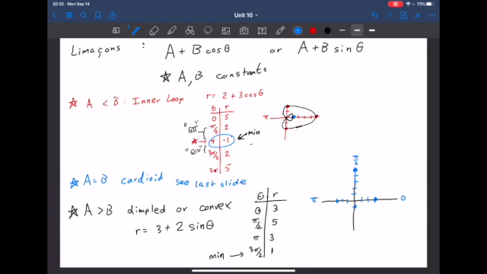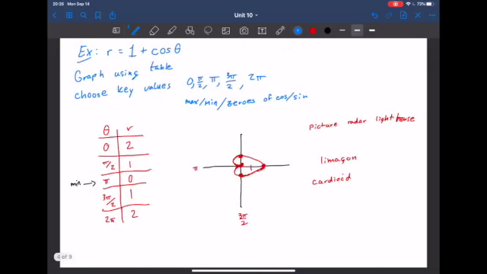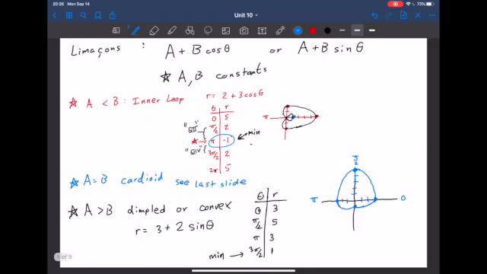Again, we're going to rotate out, starting from 0, up to pi over 2, back down to pi, kind of look like an egg shape. And what's going to happen for this one is it's going to just barely get, this is what we would call dimpled. It's not going to be a cusp. It's not going to be as sharp as the cardioid, but it is going to be a dimple. This is dimpled. Convex would be no bump. And this one has a little bump.